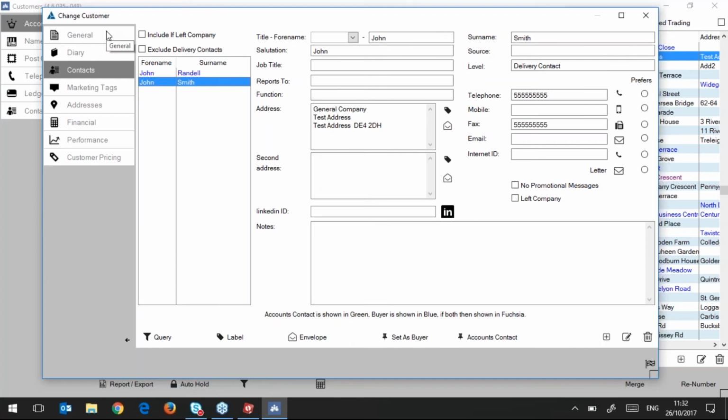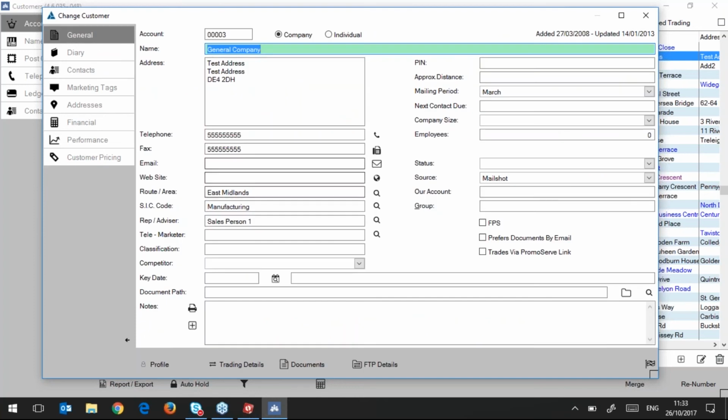We're trying to build in more and more integration between the system and social media. LinkedIn's the first one we've gone for. We will be adding in more as we go. So we're looking at a Facebook integration, a Twitter integration, that kind of stuff also.